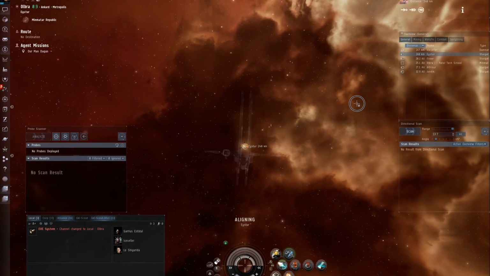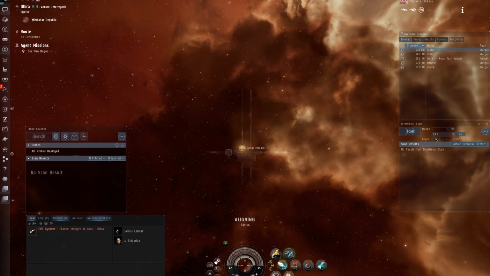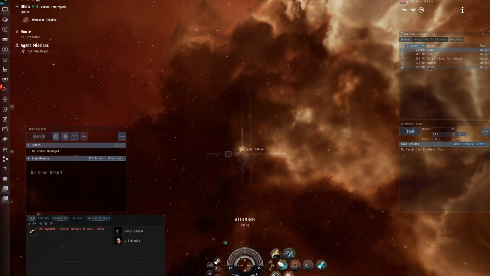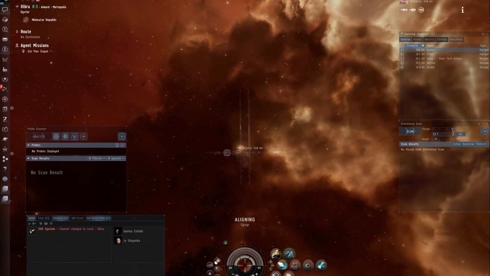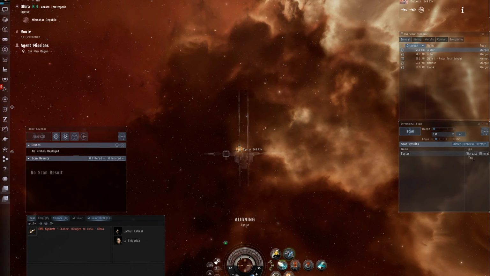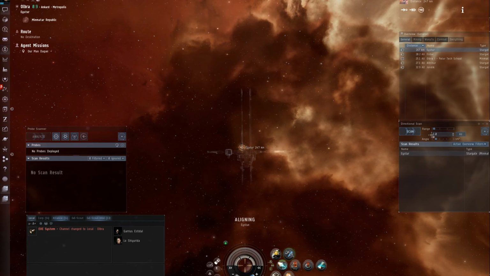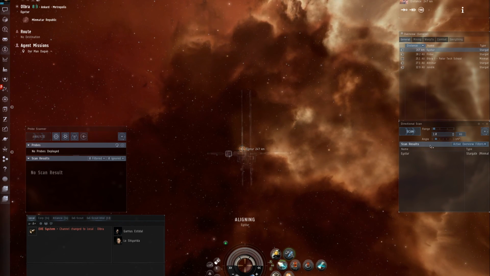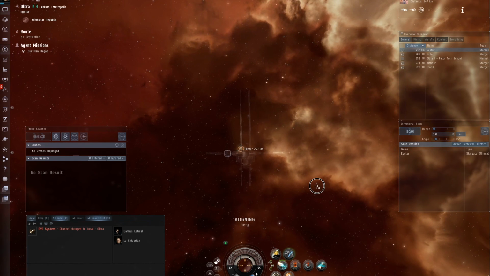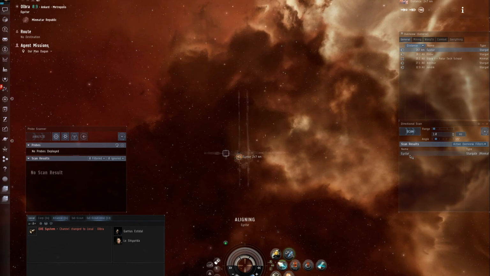So you set the directional scanner, it can be fairly short range. You can use the D-scan to figure out what's at a particular point, a particular distance away from you. If you use a narrow angle, 15 degrees is usually fine because I'm not too precise. You can scan, you can see there the gate's empty.